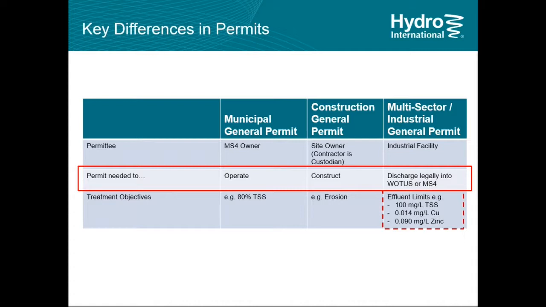And I kind of dash line this, and these are called many different things. They're called benchmarks, they're called NALs, they're called discharge limits. So I could use a different phrase each time, and I apologize if I do. I am actually in California, so to me they're known as NALs, which stand for numeric action limits, but they all kind of mean similar things. This is what you're supposed to achieve in your effluent discharge from your site. So that is your goal.